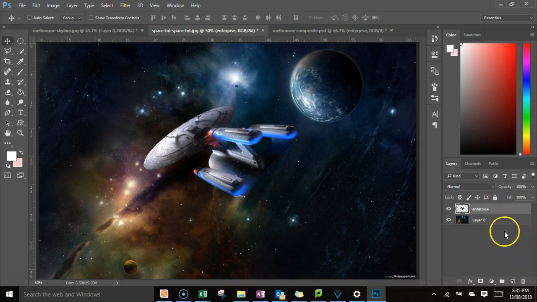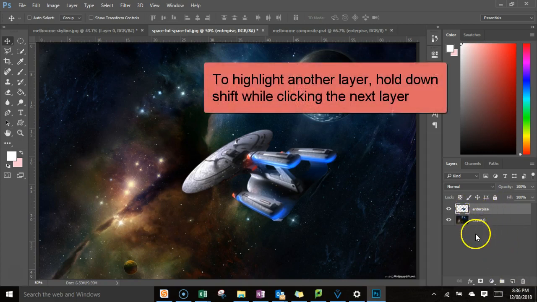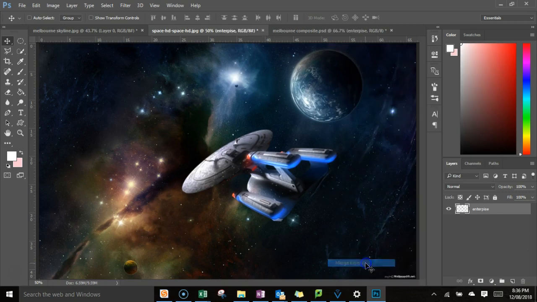Now the last thing, or one more thing, these are two separate layers. Often if you wanted to do something to them together, you need to do something called merging a layer. To merge a layer, which is to put these both on the same thing in the spot that you see them, you highlight both the layers, or two or more, and you right click, you merge layers. So what that means is Photoshop will put it into one thing. Sometimes that's useful.